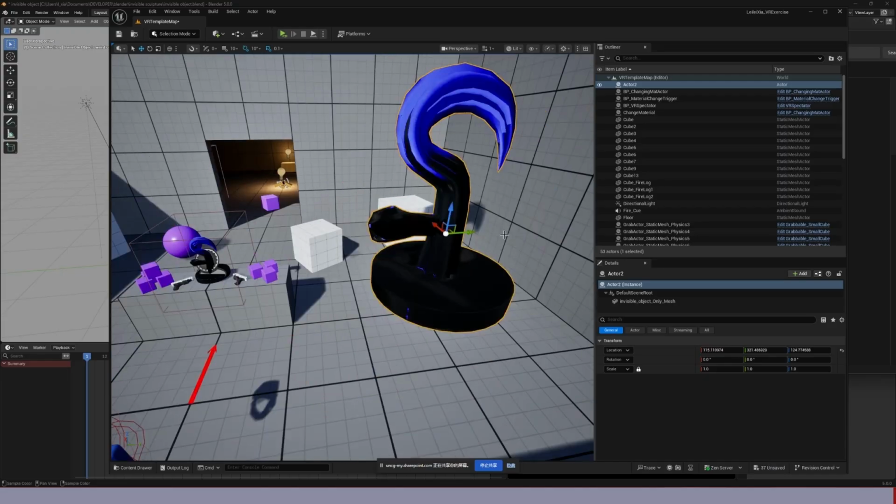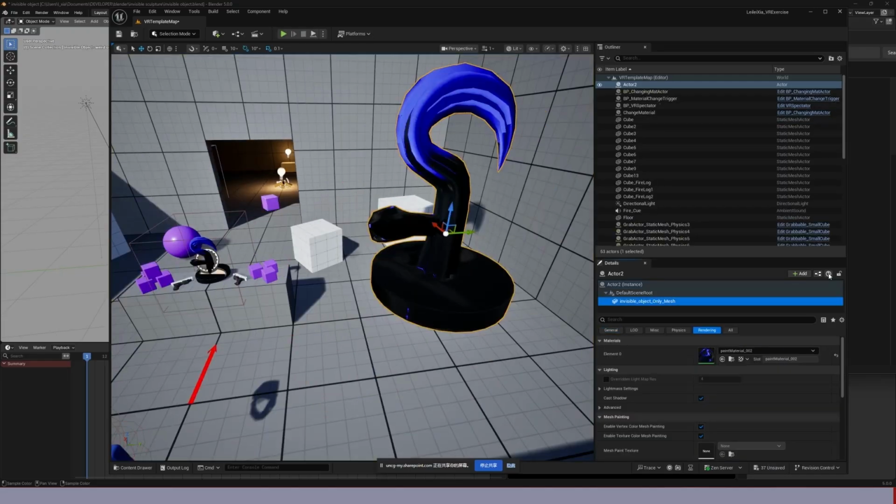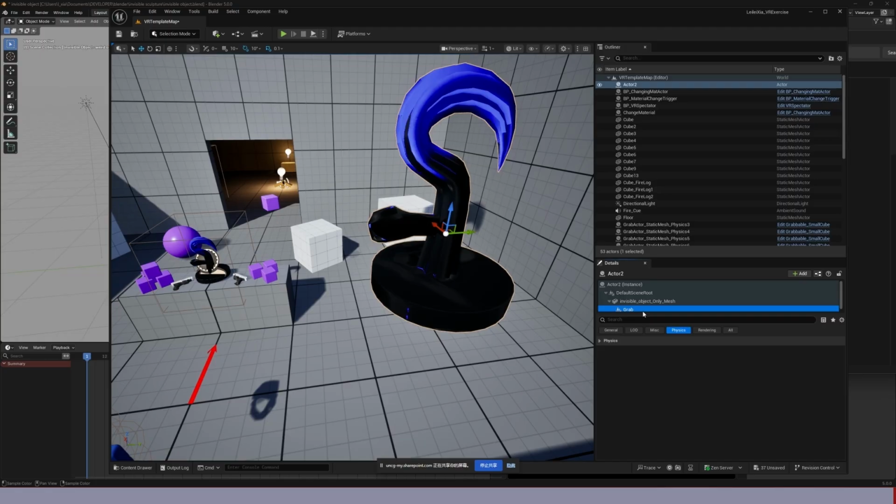So this is my actor, and then under the mesh right now, I can add, remember in the previous tutorial I talked about adding a grab component. So this grab component is a component that has a blueprint class in there. So once you add it there, this object becomes grabbable.